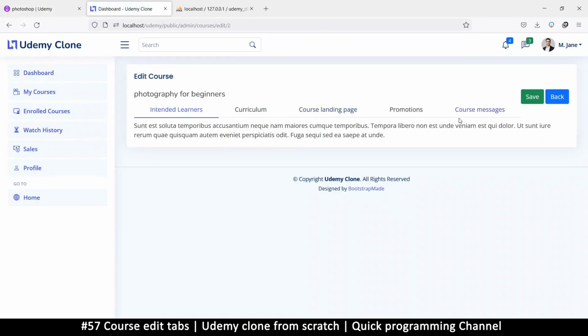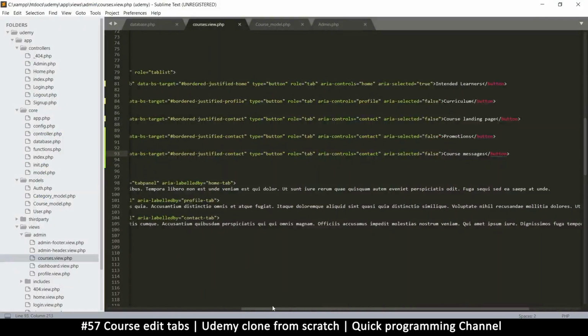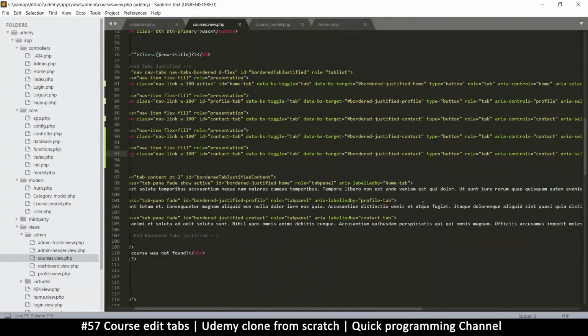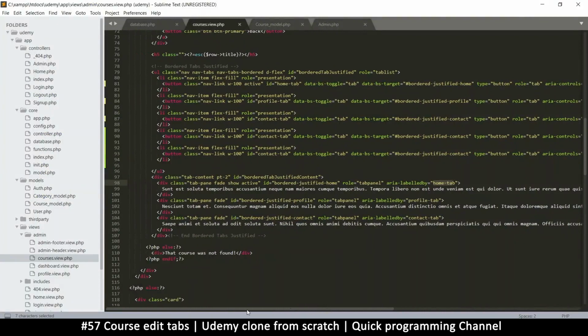At least we have quite a number of tabs here, and looking great. The only thing is now we need to give them the correct tab names, like I did here. I put, wait, what did I do?